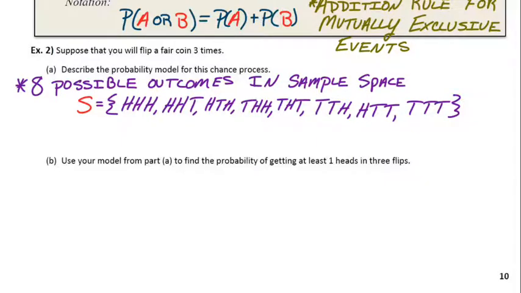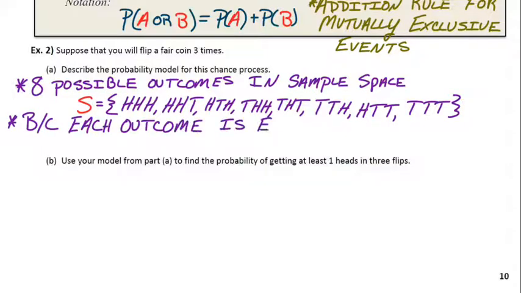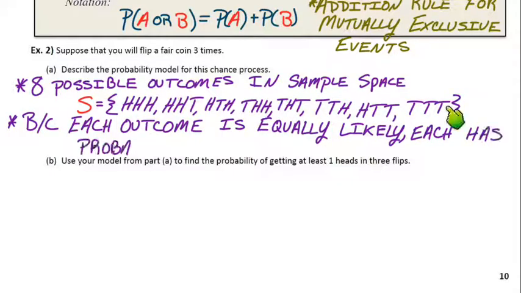And so the other piece we need for a probability model is that each one of these has to have a probability between 0 and 1. So actually a valid probability. And they're all equally likely to occur. So whether you get tails, tails, tails, or you go tails, heads, heads, they're all equally likely. So each one has a probability of 1 out of 8, 1/8. So probability model, 2 pieces. Has a sample space, and then each event within the sample space is a valid probability.